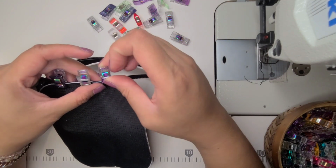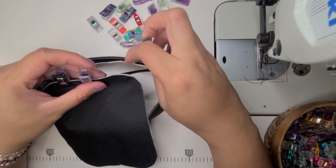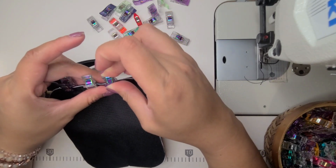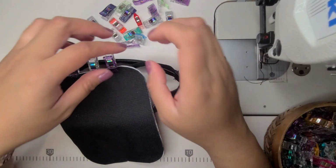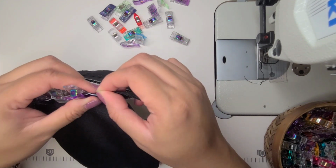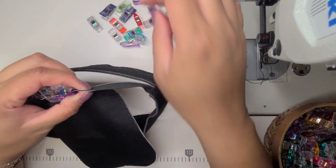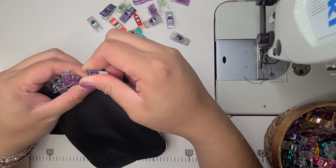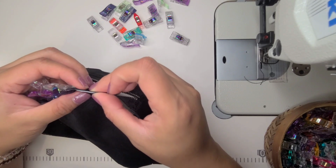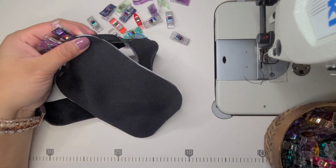It gets a little challenging because of these rounded corners, but as long as you take your time and there is a little bit of grace, you'll be fine. So with the zipper tape, it's pretty easy to take these corners, much easier than the gusset piece, and just go one clip at a time. And you're just going to clip all the way around.